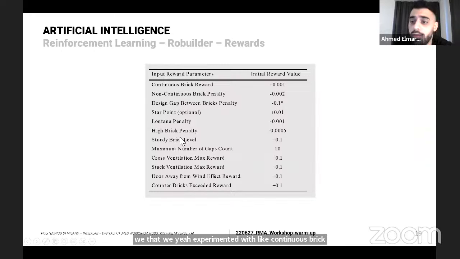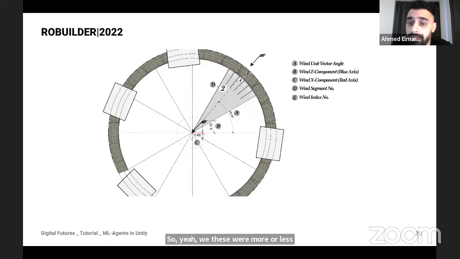So if you build a lot of high bricks without finishing the lower levels, achievement of cross ventilation, stack ventilation, counter bricks. So these were more or less several rewards that we were trying to check.